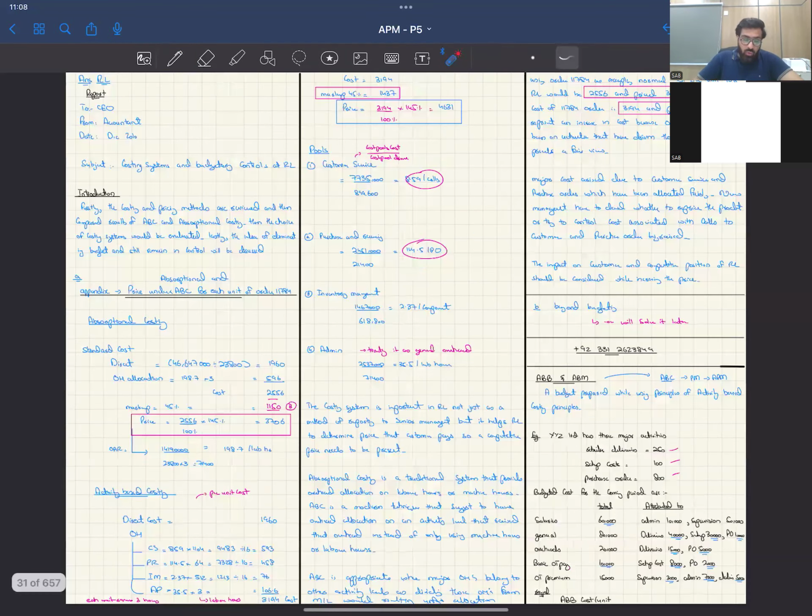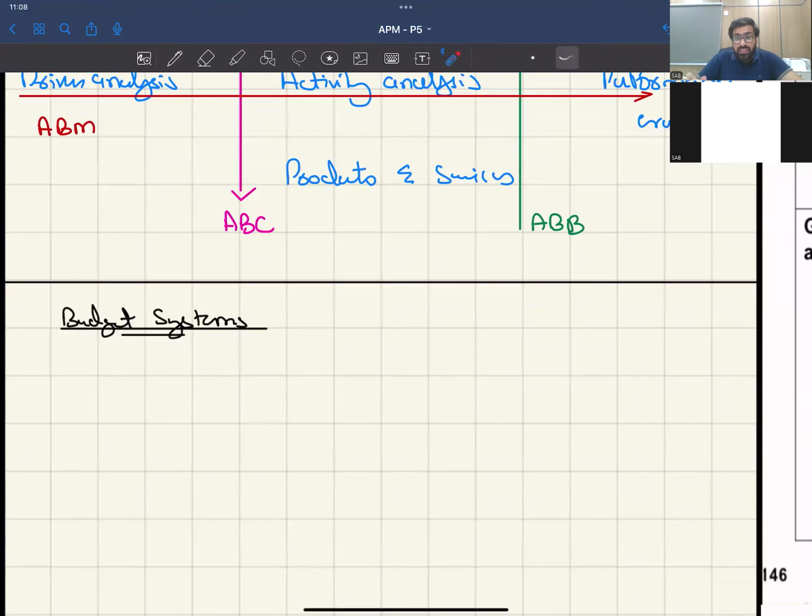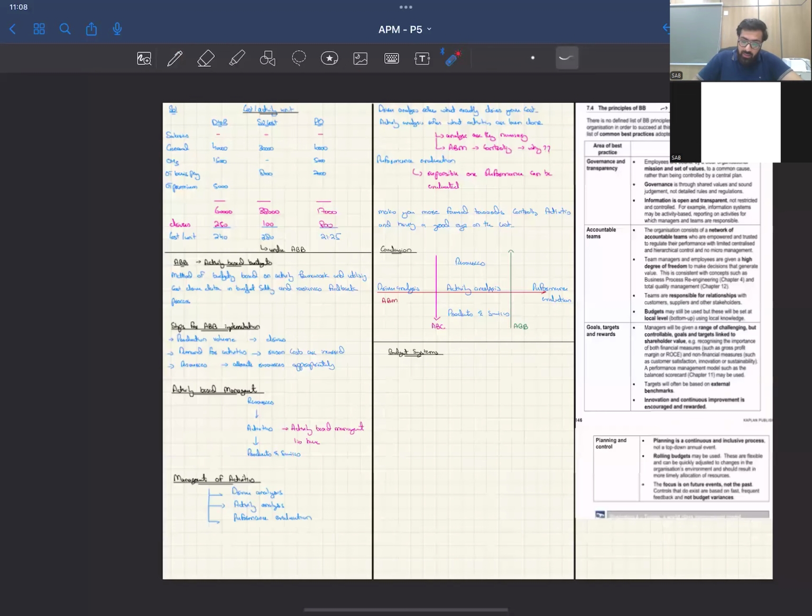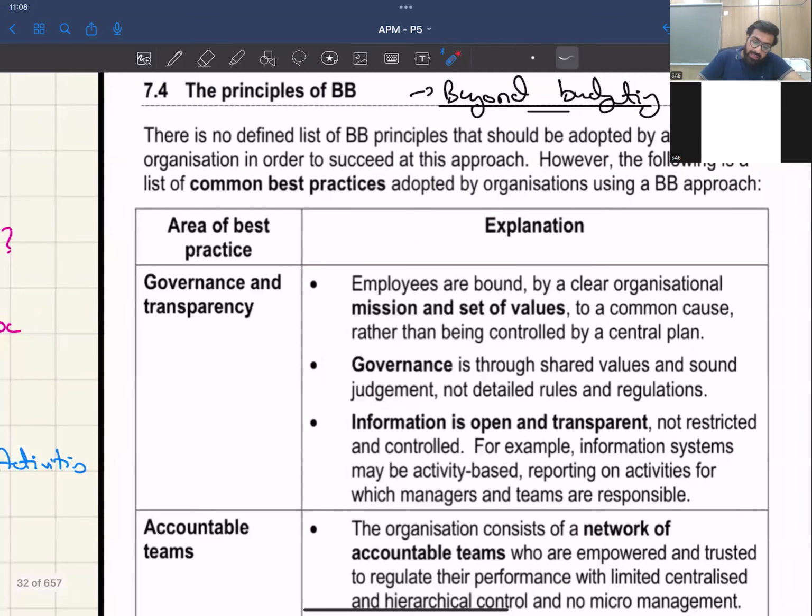So here, what we are going to do is understand the need, that is, why beyond budgeting is required, right? I have made a book extract here, like BPP's books extract, so you can also read this. In fact, at last I'll guide you to some chapters that you have to read definitely. So we are discussing the beyond budgeting approach, and how this approach should be working.